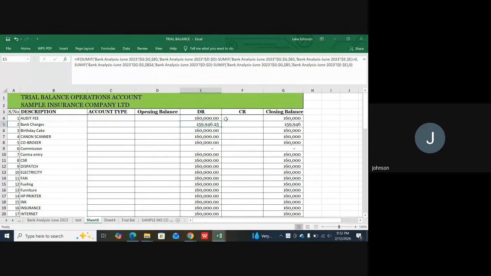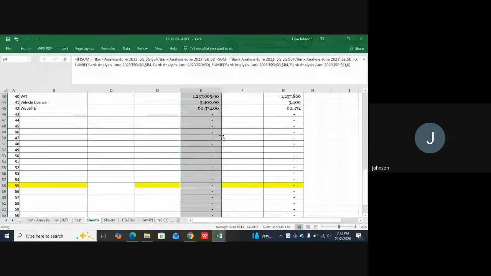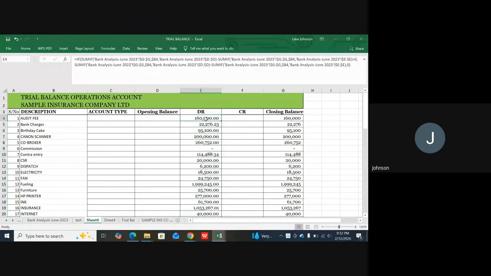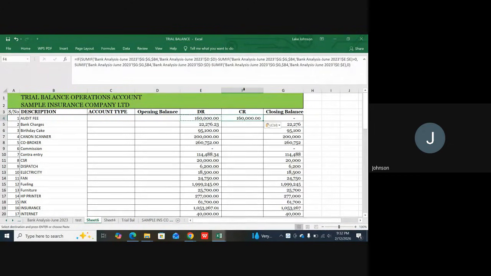Yeah, so let's just now double tap it. Hey, it has worked the way we want. So exactly what we did for this side is exactly the same thing that we need over here on the credit side. Exactly the same formula you have on the debit side, what you need on the credit side. But the only difference is that you now come to this place where you have the end of your statement where you say greater than 0. Now put it as less than 0. That's all. Put it as less than 0 and click on enter.